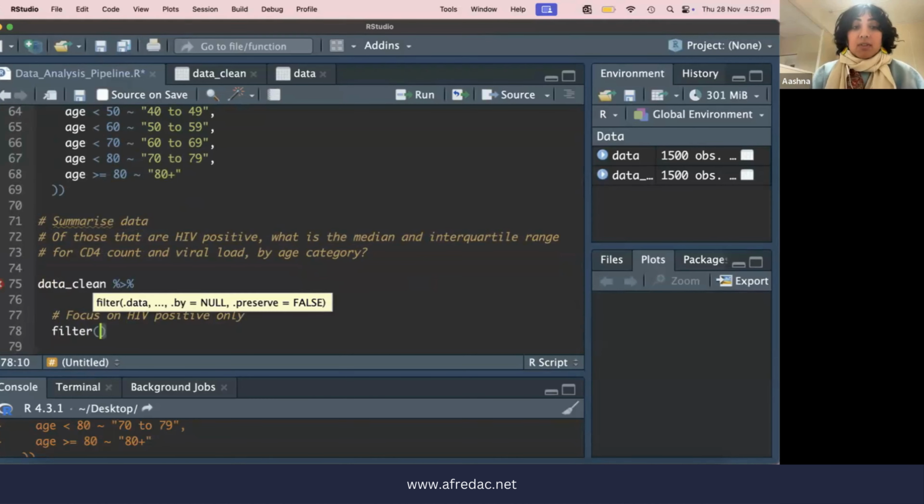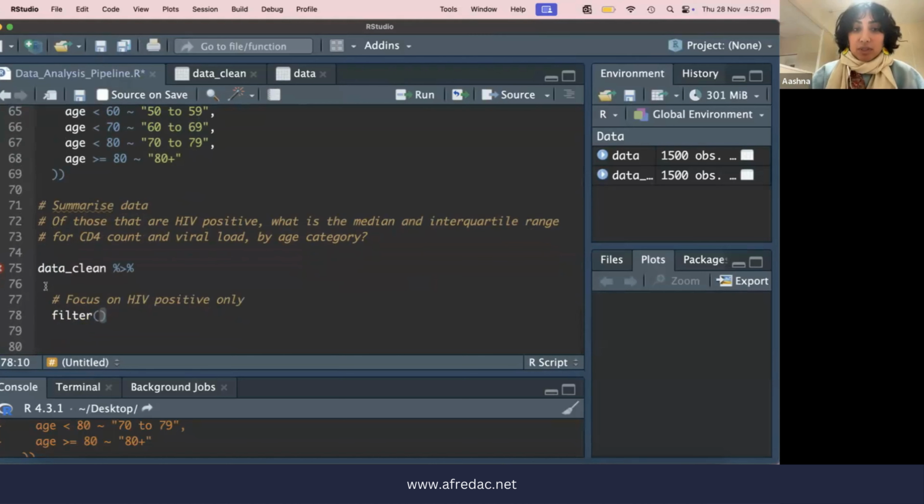So tidyverse has this really handy function called filter. So I'm going to say filter HIV coded equals positive. So when I do this, if I run it, it's just going to print out in the console. So maybe I'm just going to create an interim data set just so I can show you what it looks like.